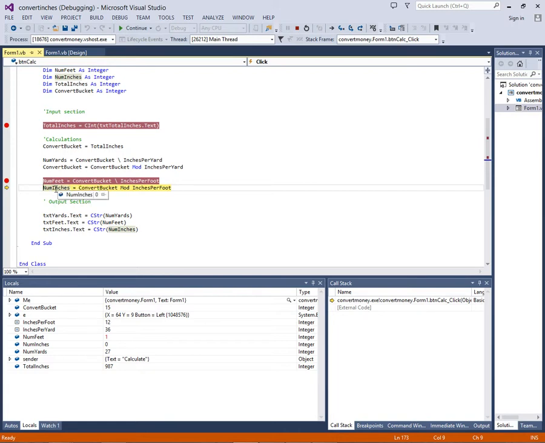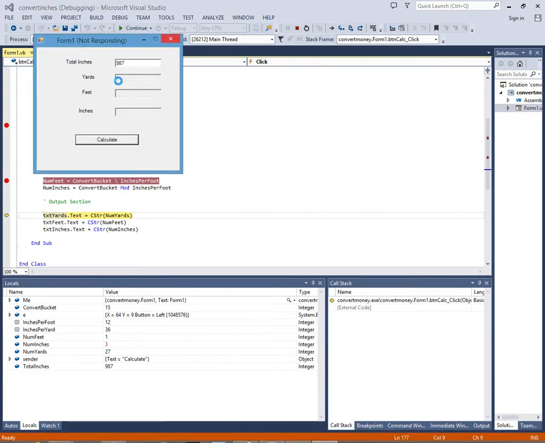And how many inches do I have left over? That statement has not yet executed. Once I execute it, it's going to take the 15, mod it by 12, and give me a remainder of 3. Okay?